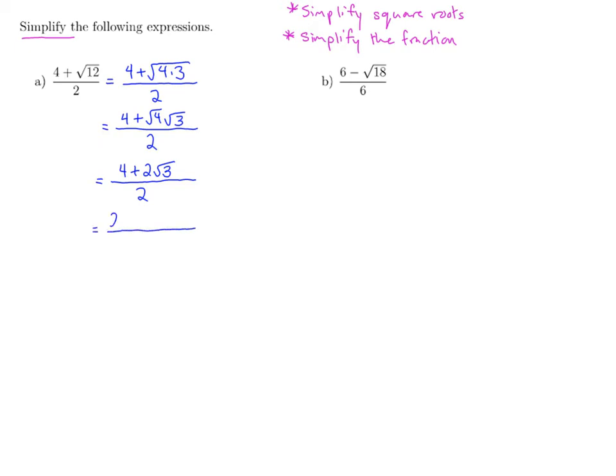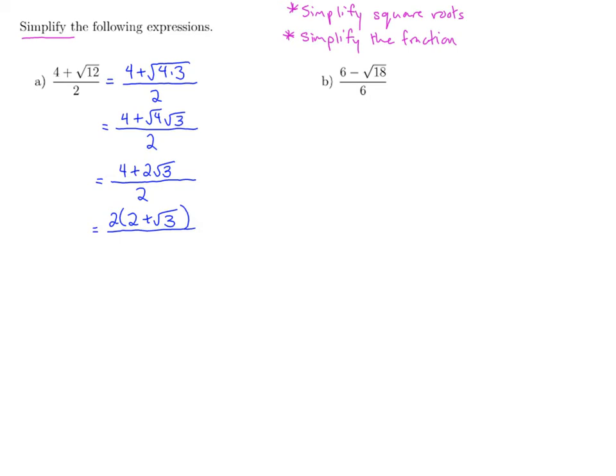That will look like 2, which I'm factoring out, and then inside I'm going to be left with 2 plus the square root of 3. So I have 2 and then parentheses with 2 plus the square root of 3, and that's what's in my numerator right now. The reason I get 2 plus the square root of 3 inside those parentheses is that I factored out a 2, so from 4, I'm left with a 2. And I had 2 times the square root of 3, and when I factor out a 2, I'm simply left with the square root of 3.